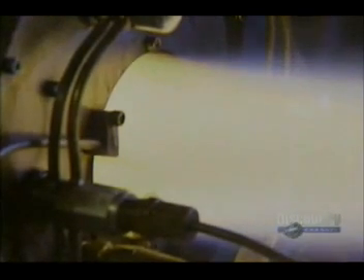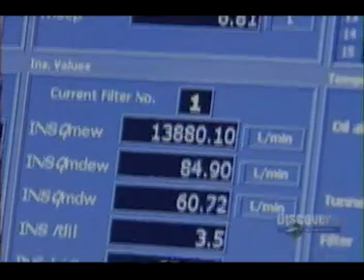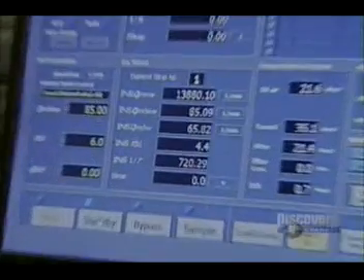EPA regulations are requiring us to remove sulfur because the SO2 compounds are hard on our lungs. So even if sulfur compounds were good at cooling the earth off, we certainly wouldn't want to be adding them in fuel. But the gas emissions analyzer did find minute traces of sulfur, within the acceptable range. The sulfur readings look very normal — it looks like regular commercial fuel, very similar to diesel.